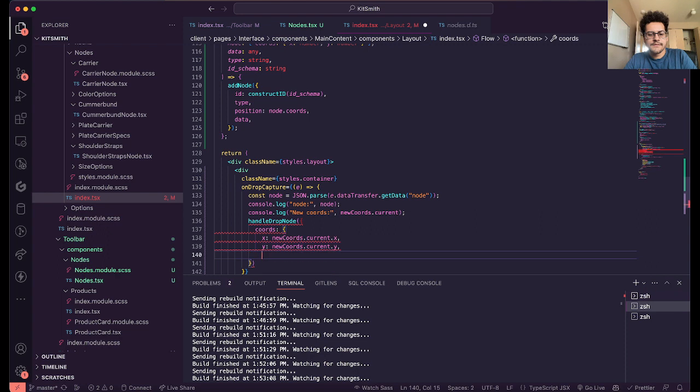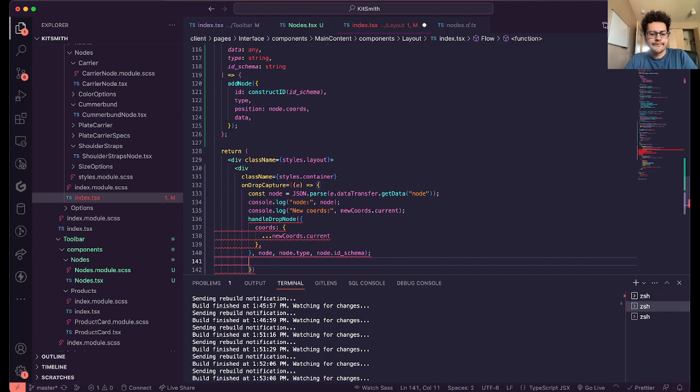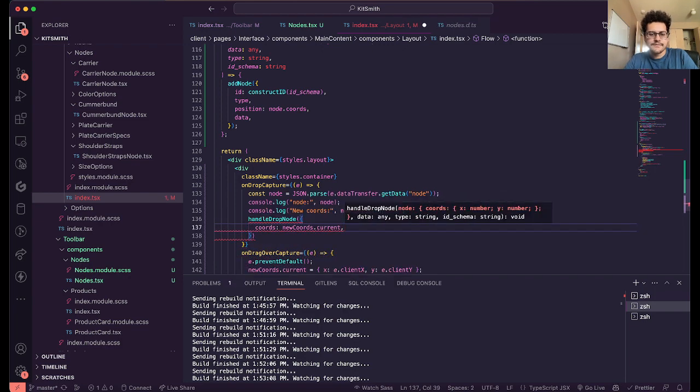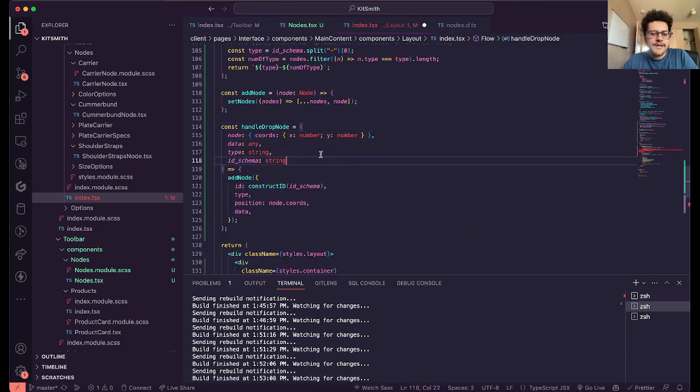Chords. We can even just deconstruct newChords.current. What in the world is it doing? I feel like I'm not noticing something here. Okay, let's do that. Chords. Oh yeah, I'm totally formatting this completely wrong.